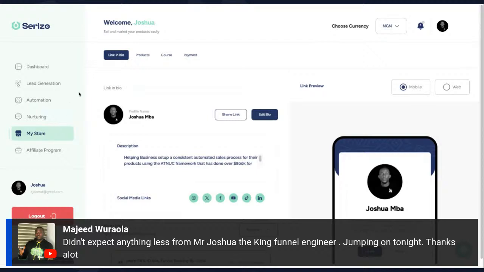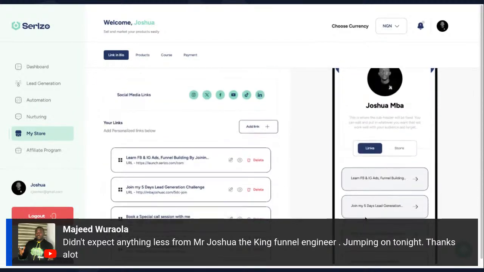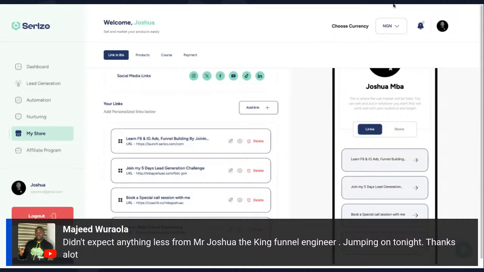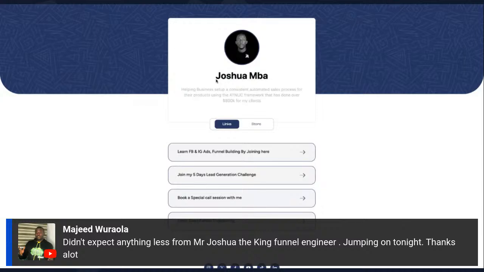And aside from that, there is even a store feature here. Inside the store right now, you can create your link in bio. This is an example of a link in bio. I'm going to show you guys a link in bio. And this feature I'm showing you now, the link in bio feature, is 100% free for all Salesforce users. As long as you have a Salesforce account, you can create your link in bio, and it's 100% free. Look at it. Let me show you guys. Now look at my link in bio, how it looks. Very neat and organized. People are using it to drive a lot of sales for their business. You get this as long as you have a Salesforce account.